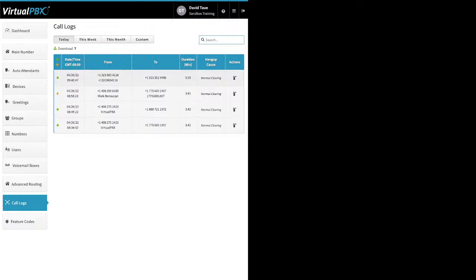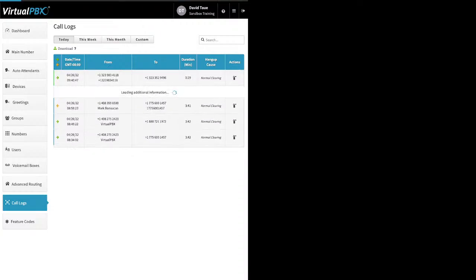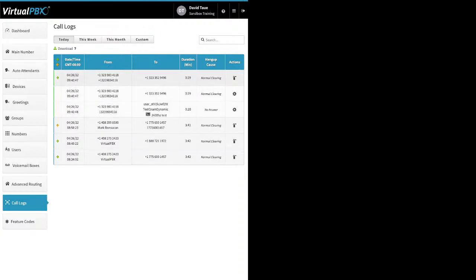So a green arrow to the right here, it's a call coming into the system. Click on this one here, and we'll see if it's been offered to any devices. Yeah, so you see here, it went to this particular device. They didn't answer, but then it did connect here, and they had, so no one answered, excuse me.